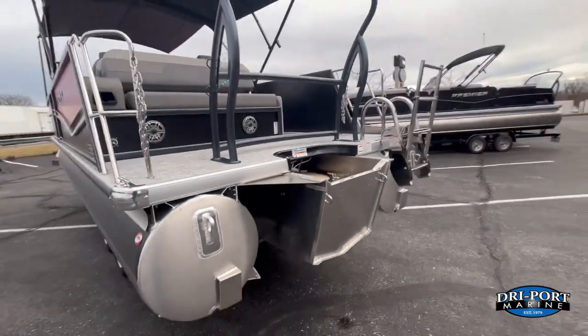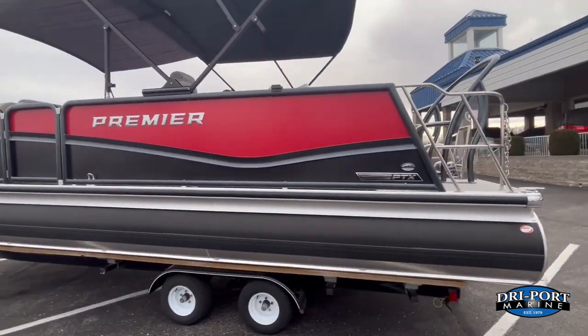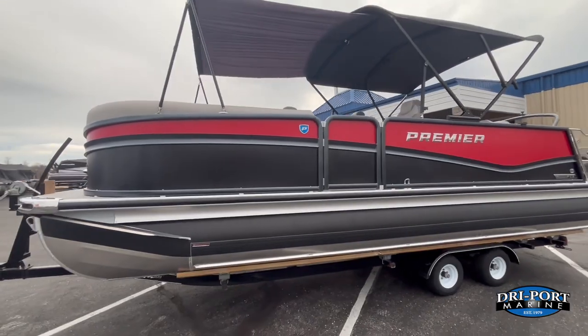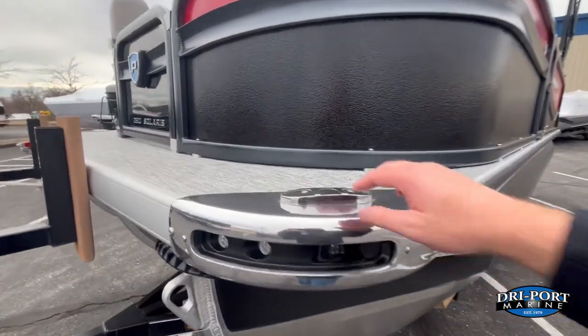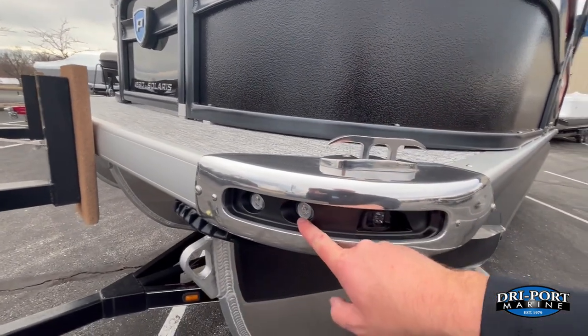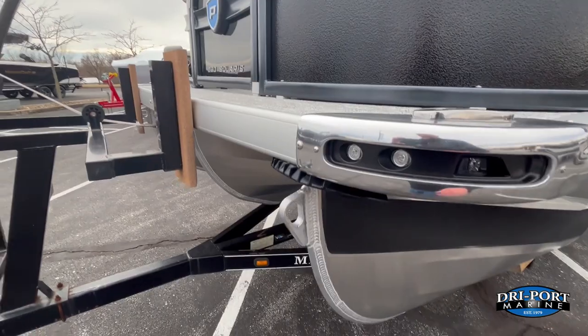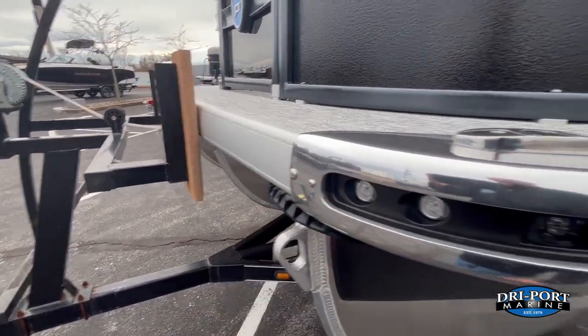All right, so we'll kind of walk around this way, take another look. Really sharp looking boat, color scheme wise. Definitely gonna stand out on the lake. Standard corner castings on all Premieres, flip up cleats, LED dock lights, LED nav lights. So you're gonna have all that on there. They've taken the nose cones, recessed them back so you can't hit them on a dock and permanently damage them.